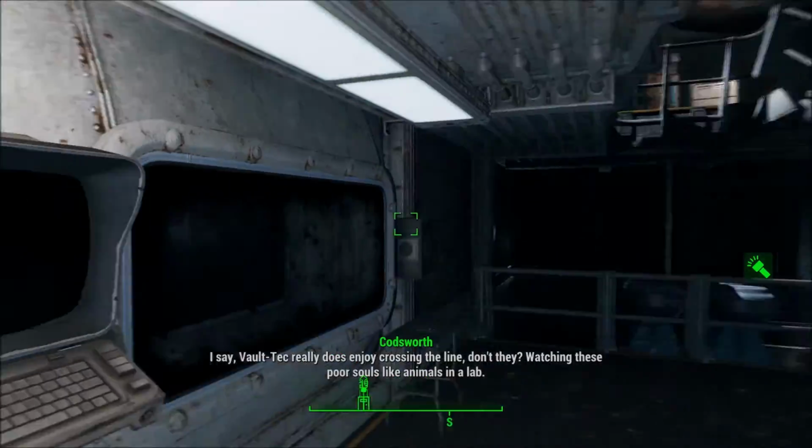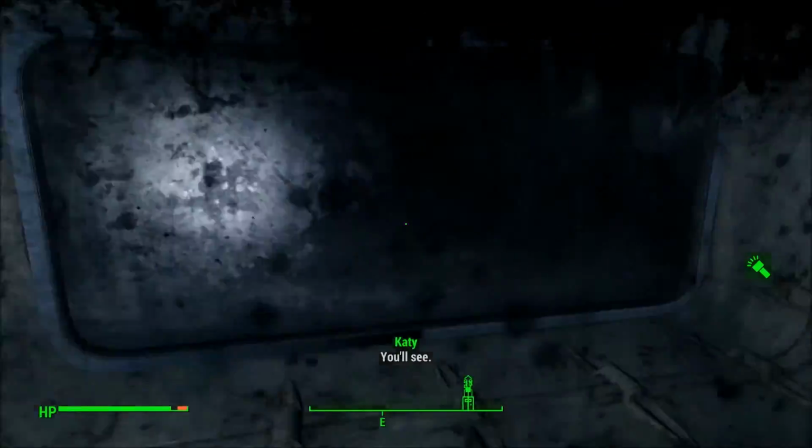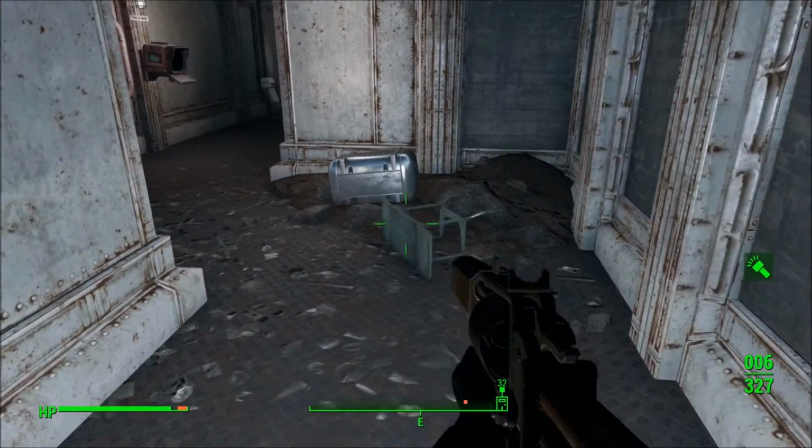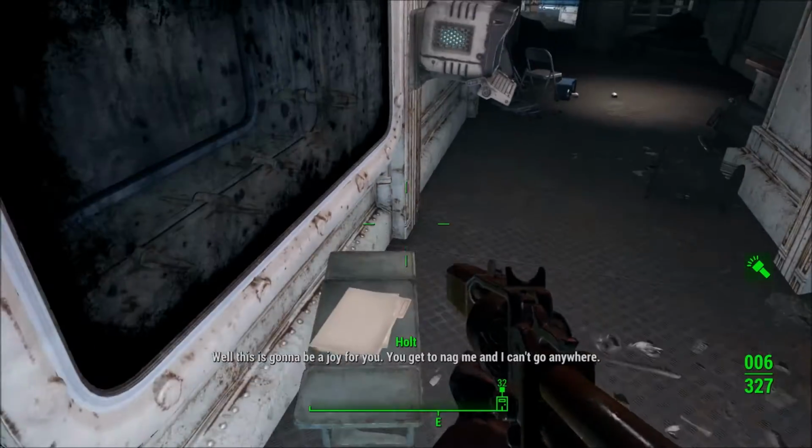It's all to do with the people who were running this part of the fault doing experiments on the guys in the main vault. And I'm presuming since this side of the vault is completely destroyed, theirs all went wrong.